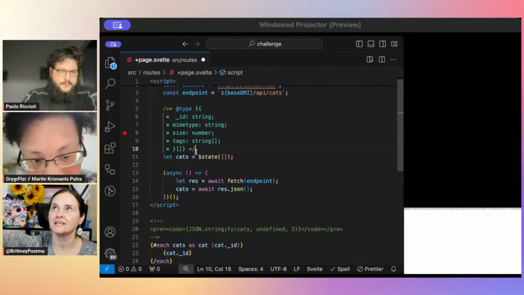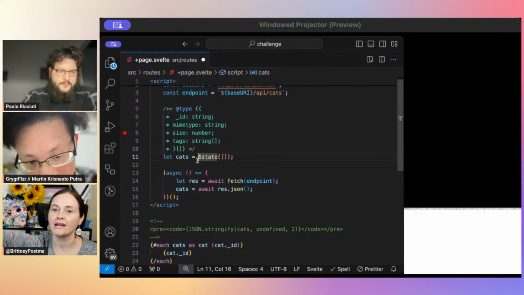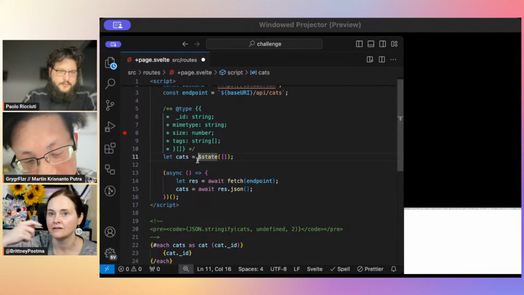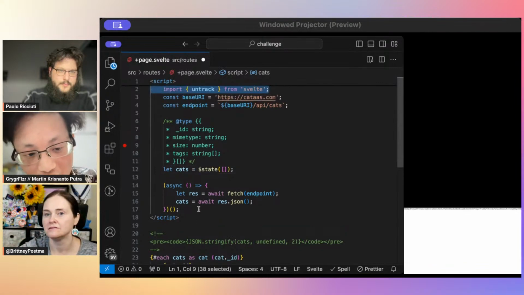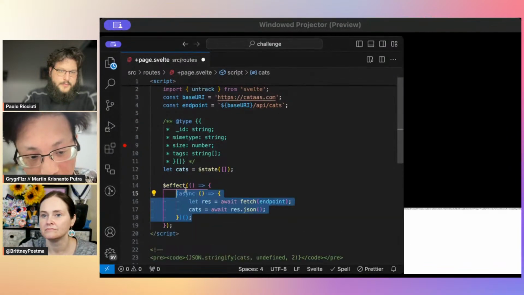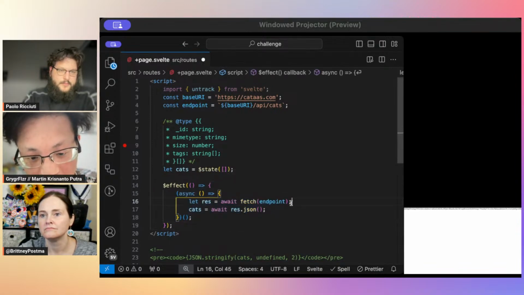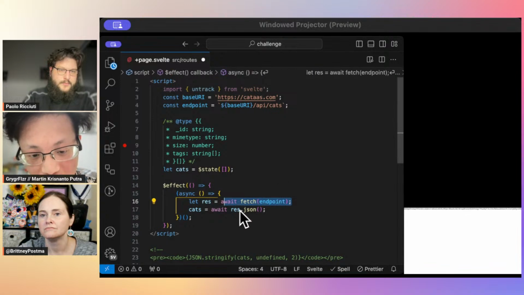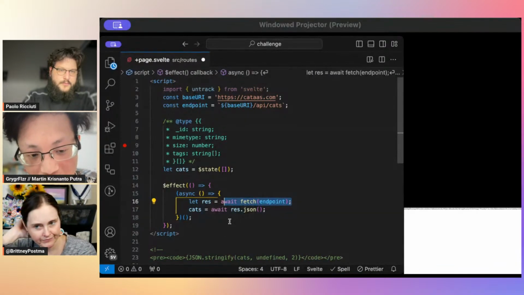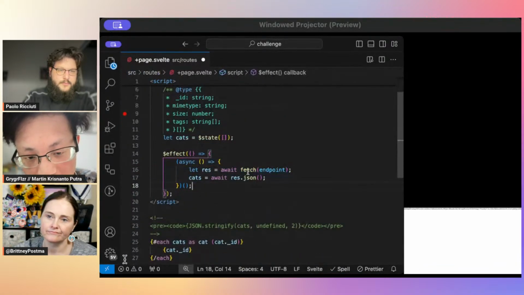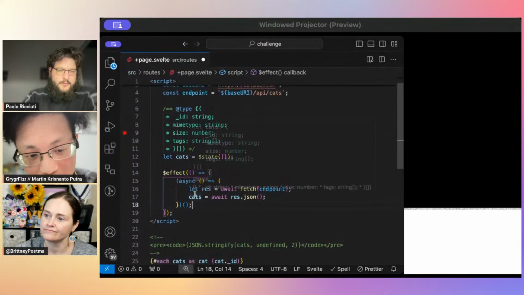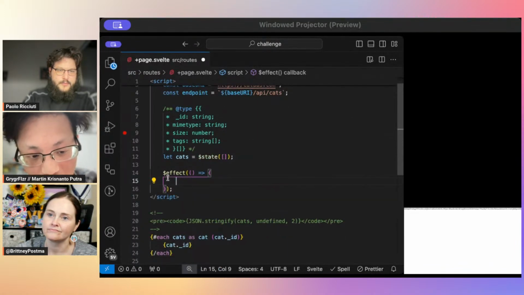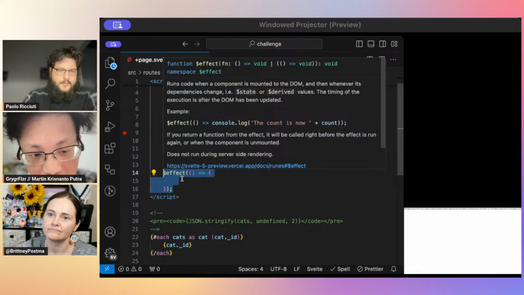But I mean, if the data changed from the API, like if the API updated, you wouldn't get that new update. No, but even with effect, if you go back to effect, this by itself is not doing anything. It's not like it's constantly calling fetch and then checking if the API changed. The way you'd want to do that is, the effect is not really doing anything here aside from the no op.